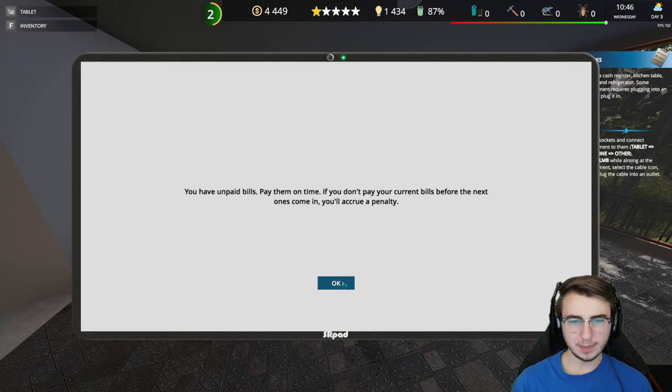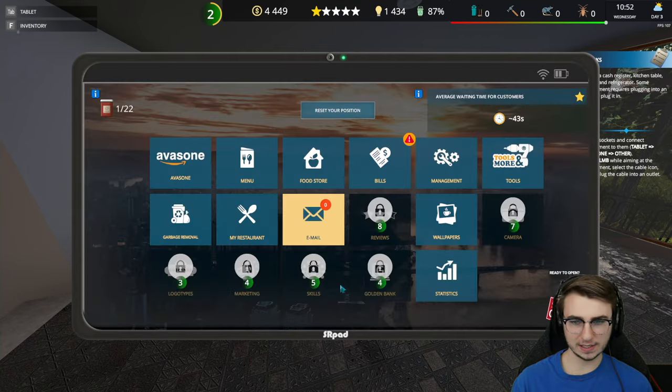You have unpaid bills. Pay them on time. If you don't pay your current bills before the next one comes in, you'll accrue a penalty.